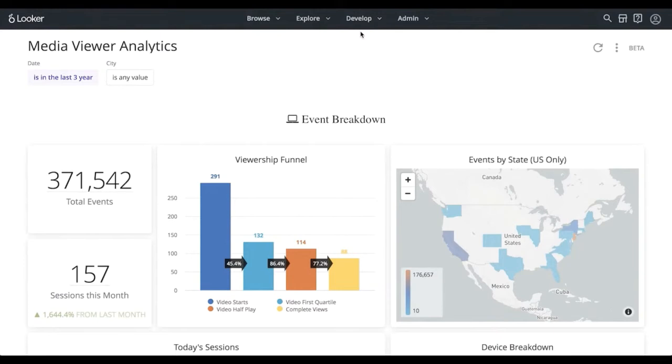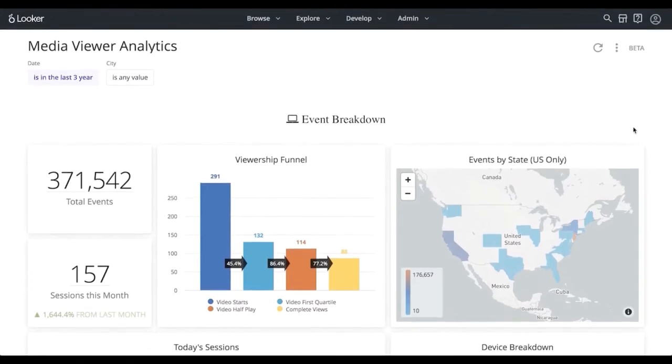The third tab over here on the right is the Develop tab, and that's Looker's semantic modeling layer. So in its simplest form, this is where we're going to tell Looker how to write SQL against BigQuery. We're going to also integrate governance and standardization for the organization. So as we want to define metrics and KPIs, that's where we'll build in that business logic. Additionally, the Develop tab is also going to facilitate reusability around BQML and give us some additional functionality on that side, which we'll dive into. And then the last tab over here on the right, the Admin tab, that's where you do things like your standard user provisioning, adding new data source connections, and the like.